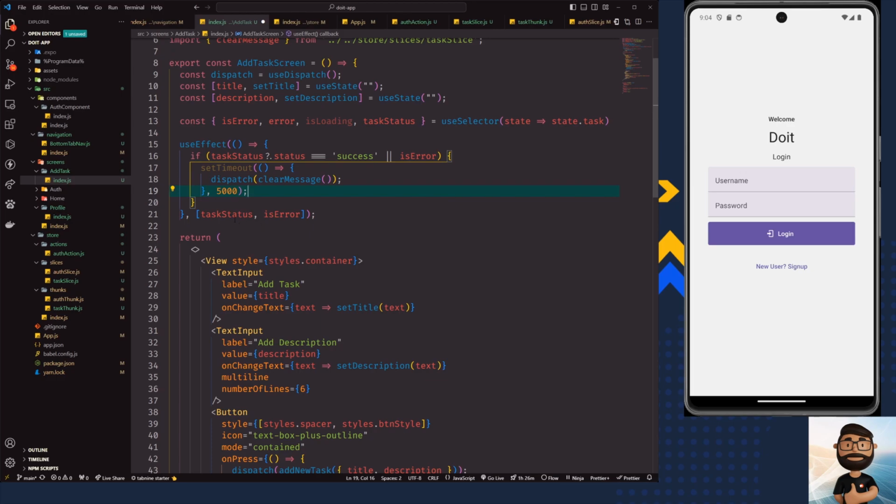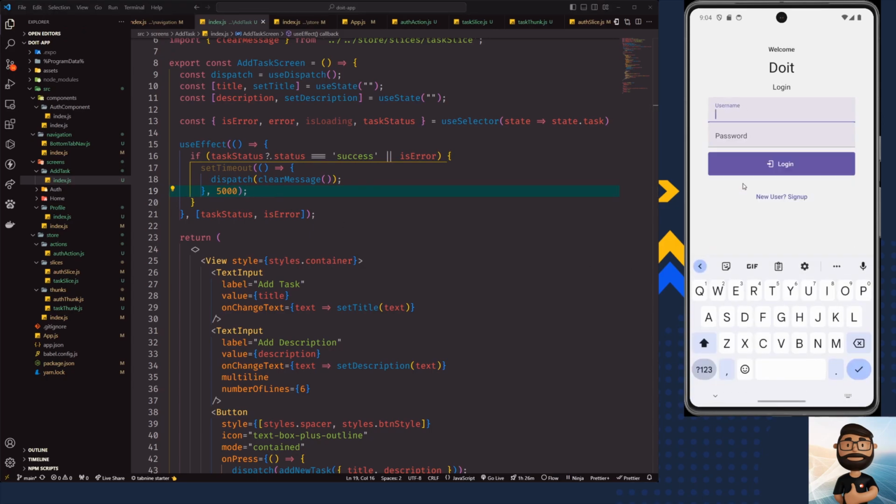So once this status is changed, if success or if there is an error, that message will be shown, right? And after 5 seconds this is going to run. Okay, so let's save this. Let's try this.